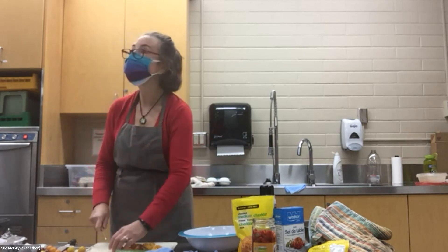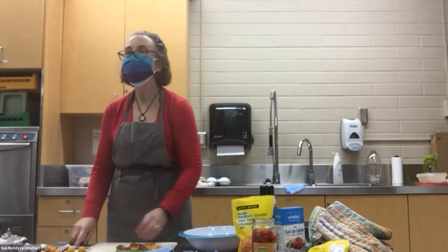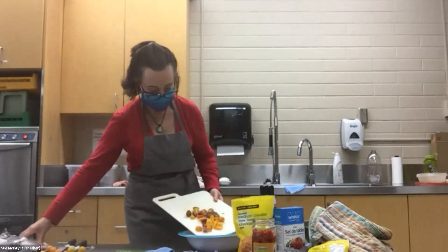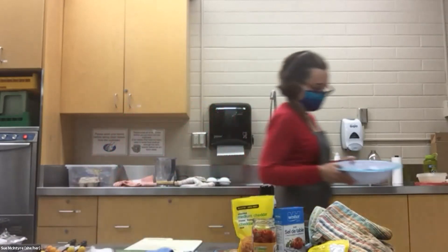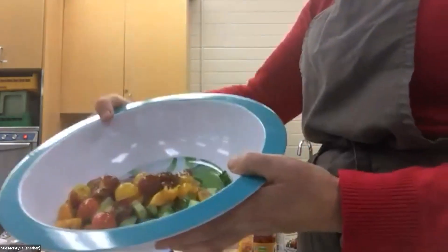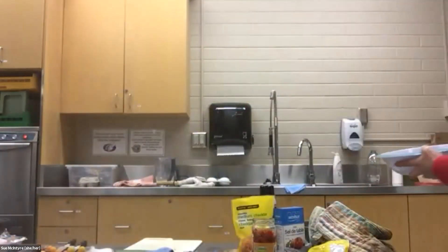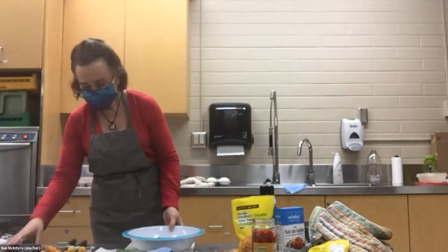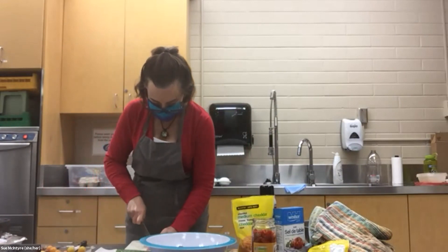The studio audience is starting to taste them — and they say better than Starbucks! So I have my cucumber and tomatoes in this bowl. You can make a small or large amount. This salad is really good when freshly made, and I'm going to add a little bit of that red onion in there too.